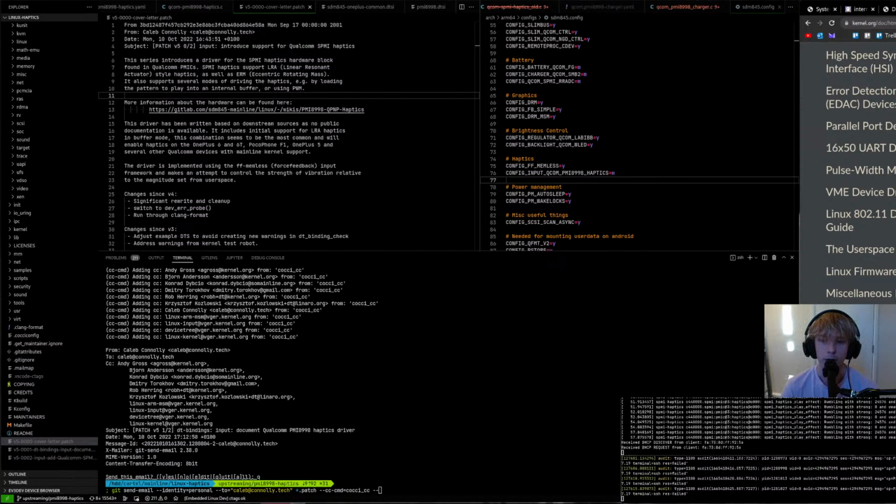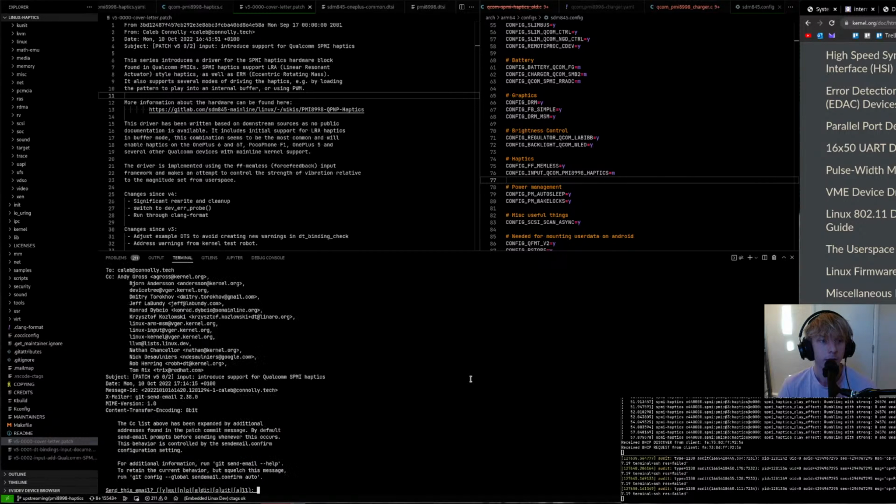I'm still getting used to this new kind of CC command thing. Still, this is a very nice little script from somebody which generates the CC list. It's a lot better than what I was doing before. And let's see. Wow. All the people. I hope they like patches. Let's do it.